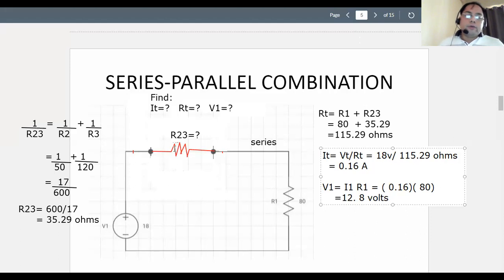So of course, if we want to find V23, which is the voltage across resistance 2 and resistance 3, since we have their total value and they are in parallel, the two resistances share the same voltage as V23. And V23 is actually I total times R23, which is already solved. If we multiply it by 0.16, we can get the voltage here and we can get the voltage of each of the resistances. We have the 120 ohms and the 50 ohms.